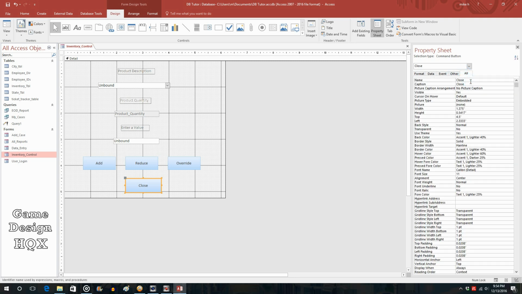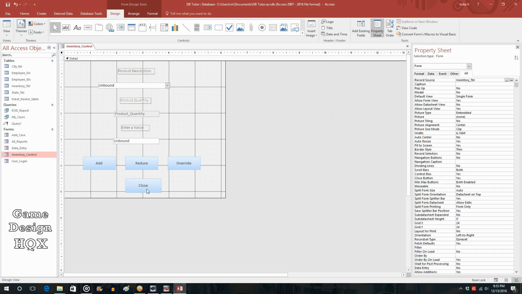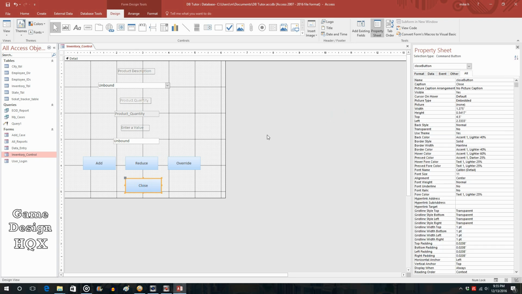Now this I'm going to change. So I called it close and I really wasn't thinking, because I changed not just the caption, but the name of it. So let's call this close button. And let's make the first C lowercase just to be consistent with the naming that I chose. So again, you don't want to use close because that's a function. Okay, caption's okay. That's not affecting the function, but the button itself we're going to have to refer to. So again, teachable moment. I could go back and edit that out, but I'd rather let you see my mistake and know that it's easy enough to fix.